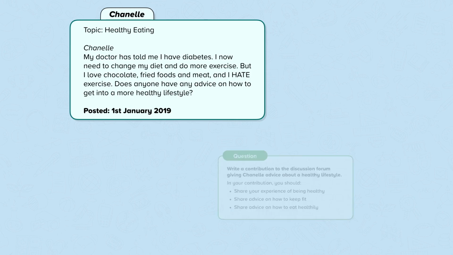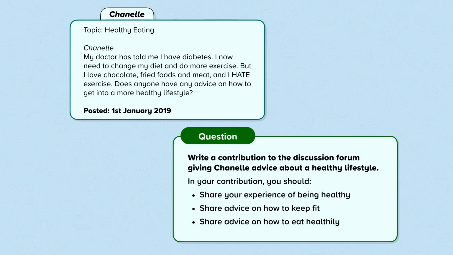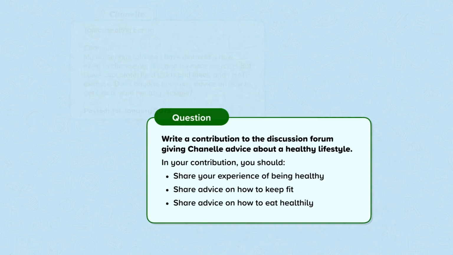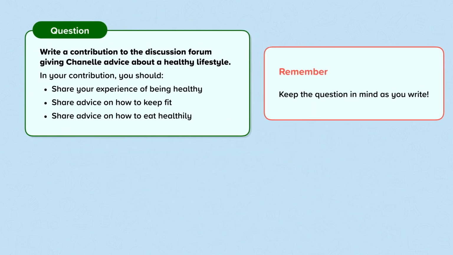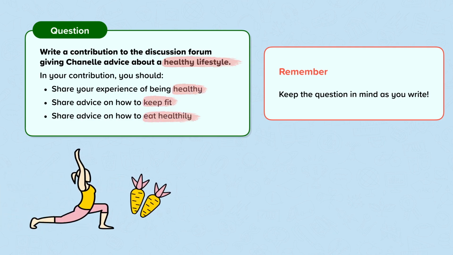This is then followed by a question. The question tells you to write a contribution to the discussion forum, giving Chanel advice about a healthy lifestyle. In your contribution, you should share your experience of being healthy, share advice on how to keep fit, and share advice on how to eat healthily. Remember, you need to keep the question in mind as you write. In this case, the whole contribution to the forum needs to remain focused on the topic of healthy eating, and the style of writing needs to be appropriate.